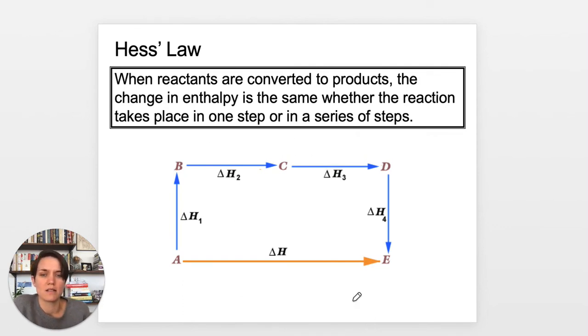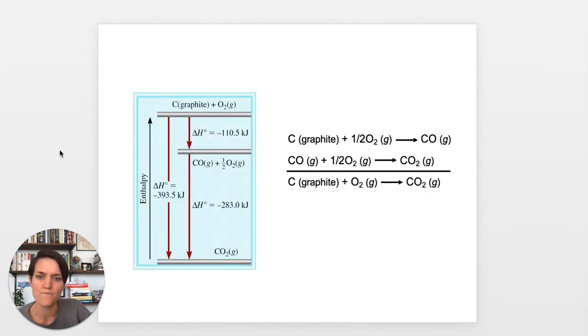Okay, so what Hess's law is saying is that it doesn't matter which pathway you take, it's going to be that same enthalpy change. That's going to be really important because as we learned in lecture 2, that enthalpy change is experimentally determined, and we're not always going to be able to do an experiment when we need to know how much energy is gained or lost in a system in the form of heat. So it's really nice if we can use already experimentally determined delta H values in order to figure out what the enthalpy change is for a different reaction.